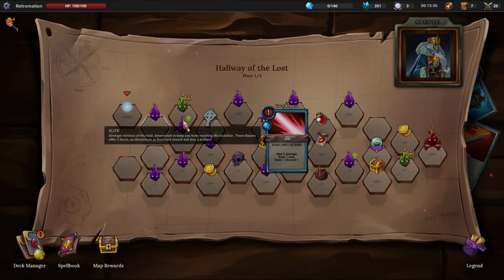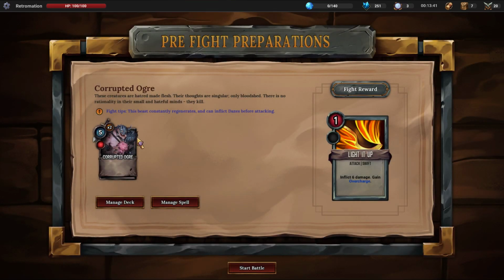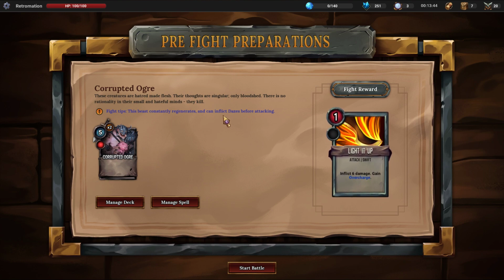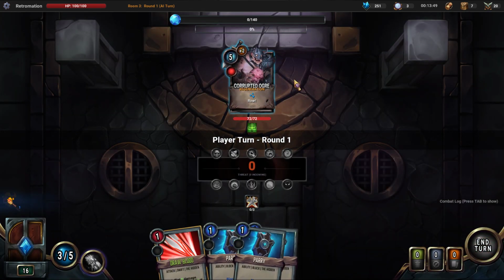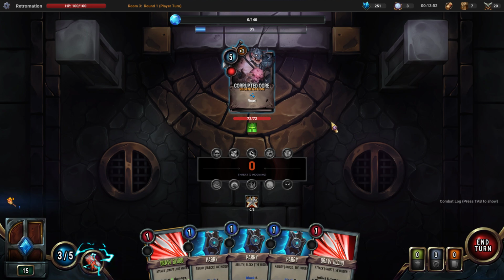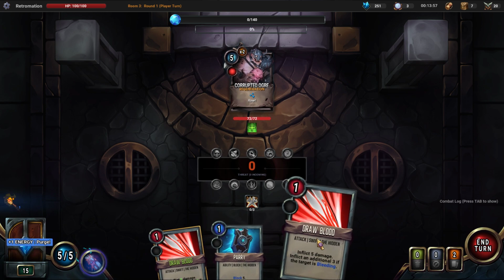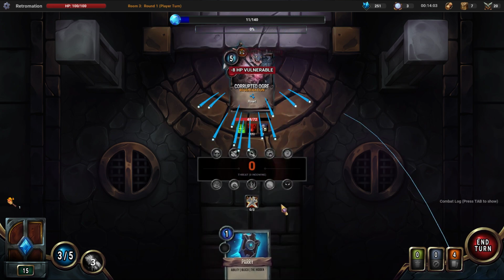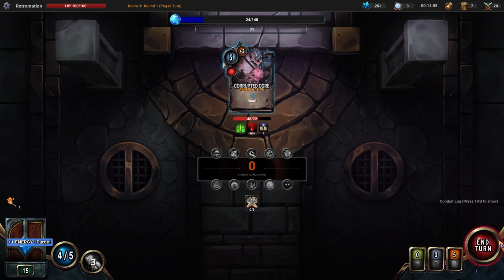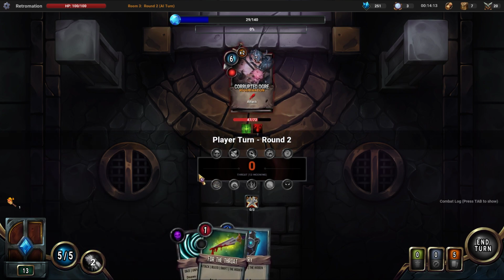I like that, because it's a very expensive card, so having an ability like that seems really nice. Corrupted Ogre, this beast constantly regenerates and then can inflict dazes before attacking. I don't care. It looks like we also got a Void Stone that we should have maybe looked at there. We do more damage if he's bleeding, so let's get him bleeding. And then we don't need that. Let's just generate. You know what? We should have kept it because we're going to have an overflow, because we gain two, but we have a max of 5.